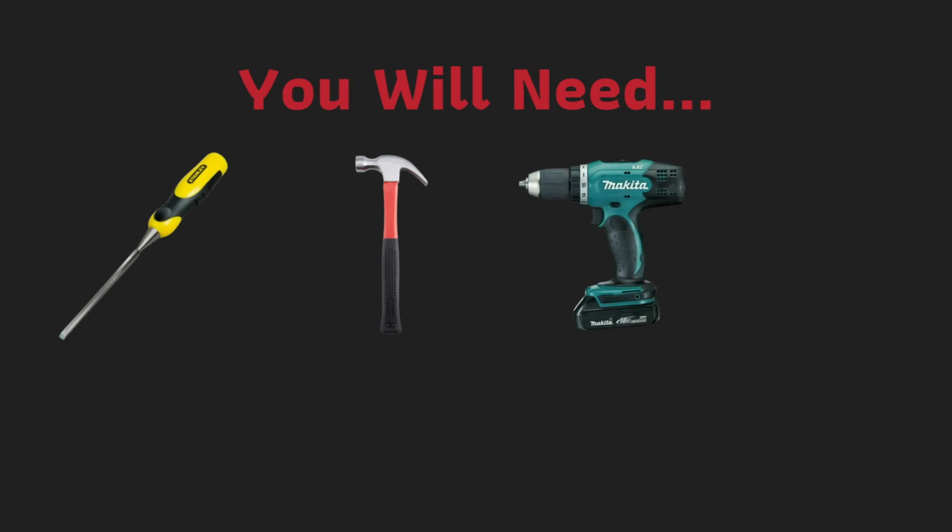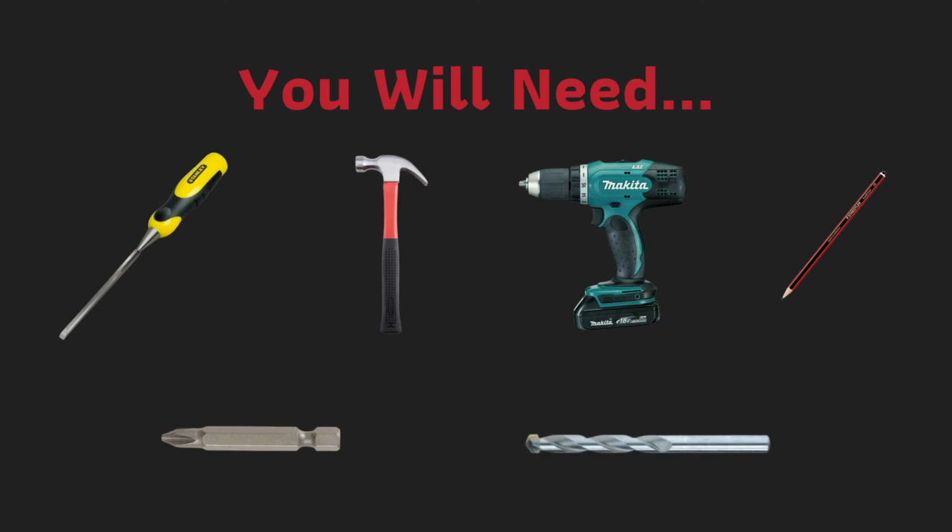To install your new SEC Online French hinge doors, you will need a 10mm chisel, a hammer, a cordless drill, a pencil, a Phillips head drill bit, and a masonry drill bit.